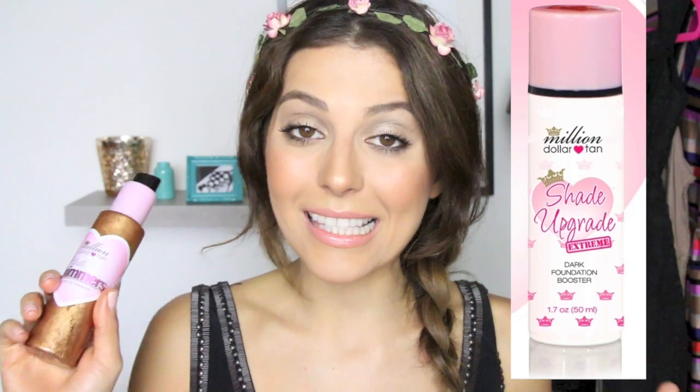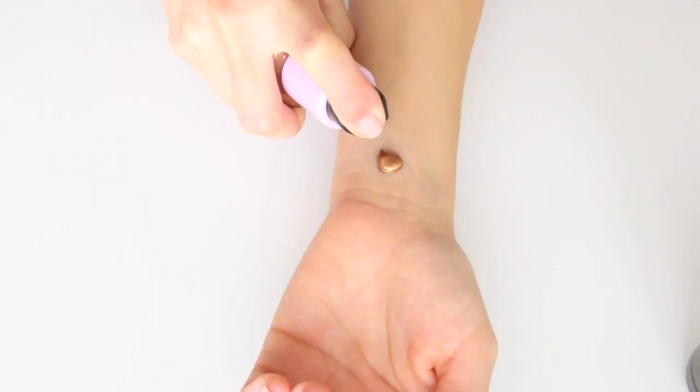The next product is the Million Dollar Tan system. I tried the darkest color — it comes with a glove and is foam based, so you apply a little on the glove and rub it all over your body. I applied it about a week ago and as you can see I'm still pretty dark. And this other one is a body shimmer — another favorite that travels with me everywhere. I mix a little of it with my moisturizer or body lotion and apply it all over. A very little goes a long way, and if you like to look super tanned and glowy you can use it on its own. I include links with discount codes in every description box because I use this twice a month.